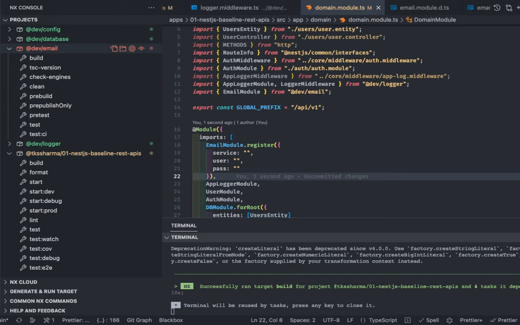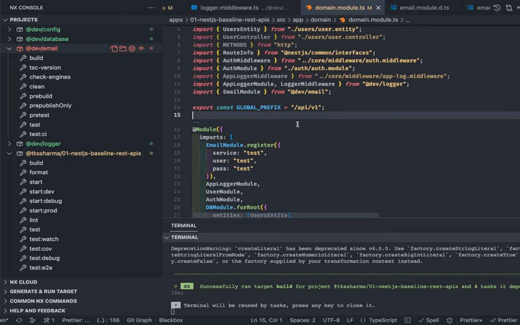Now you might be thinking, why am I not passing these values dynamically from process.env or using the config module? Because if I pass this from process.env, that won't work. If you hard code the values, then this will work because we are expecting the values. But if you are passing them from the config module, you are dependent on another module to resolve first and pass the values, then it will become an asynchronous module, right? Then you need to use asynchronous configuration. Right now I will just pass these, and this will work.